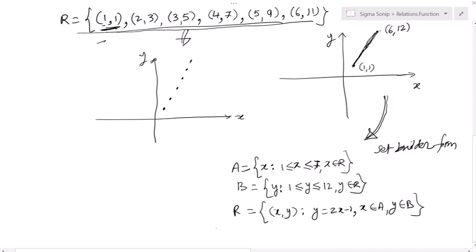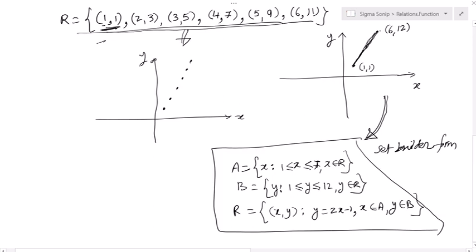These definitions here represent this graph shown here. Incidentally, I should also mention that this relation that we have shown here can also be normally shown like this: R is a relation from A to B. That kind of notation is also used many times. Now we also need to see a few more terms here.